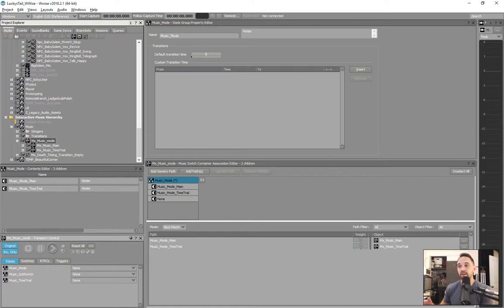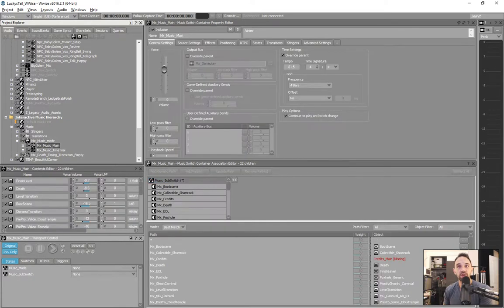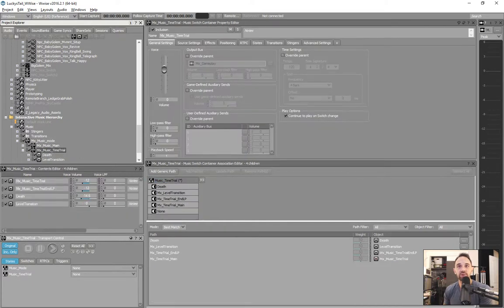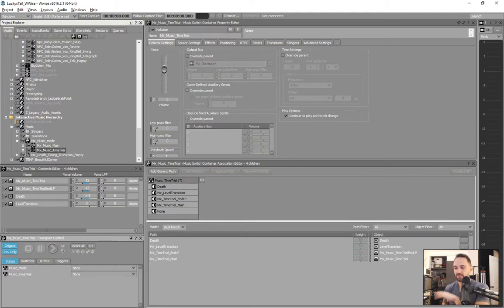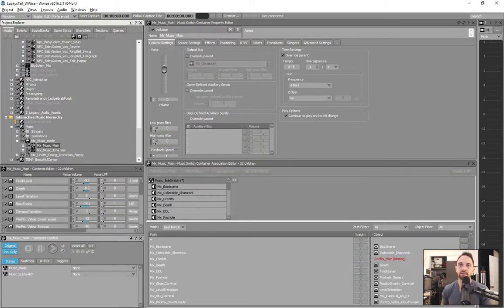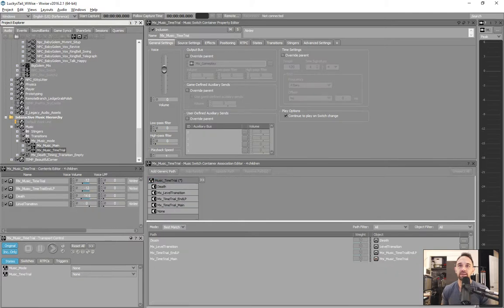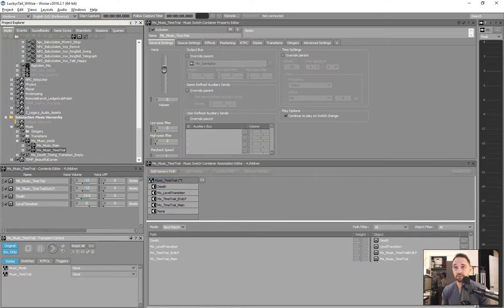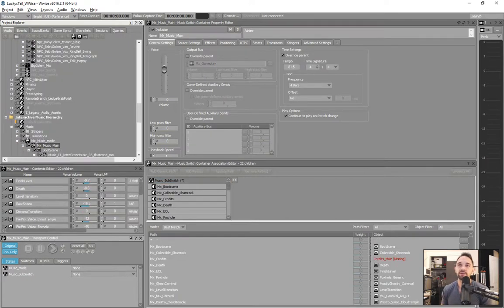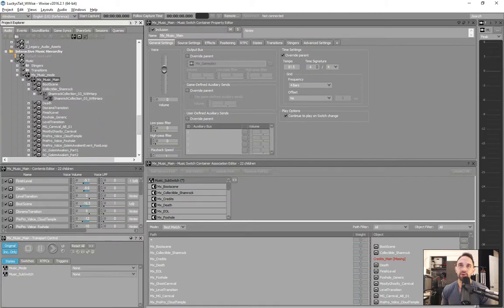That way, on a fundamental level, if you go into a level or a scene in Unity and it's a time trial one, it'll ignore all our normal music and instead play whatever it says in time trial for that particular level. It's a good way to override on a fundamental level for your scenes which music is playing. And that's, again, you can see it's at the base level. So when it goes from main to time trial, it'll ignore everything in the main container and just do whatever's in time trial. So we set the music main if we're in a normal game mode.